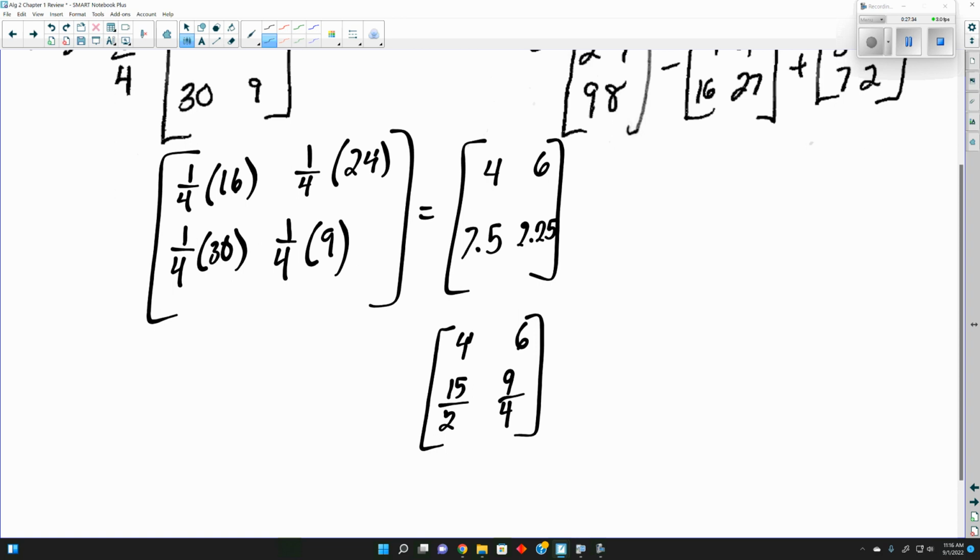Now, if you want to pull up a fraction on the calculator, you'll hit math, enter, enter. Or alpha y equals and go down to the bottom. Either one works. So this is one of the ones I was talking about earlier. If you gave 7.5, I want the 2.25. But if you chose to do 15 halves, you'll need the other one as 9/4. So either you'll have both of them as fractions or both of them as decimals. Don't switch between the two as you write your answer.